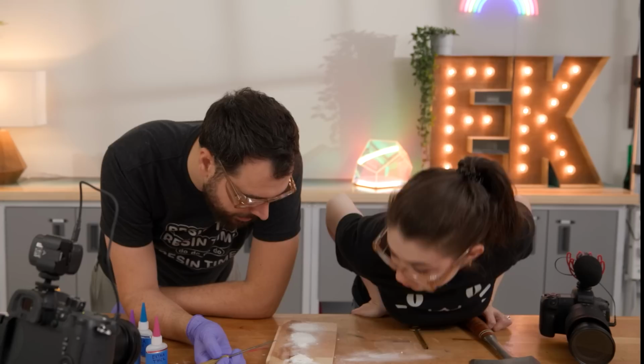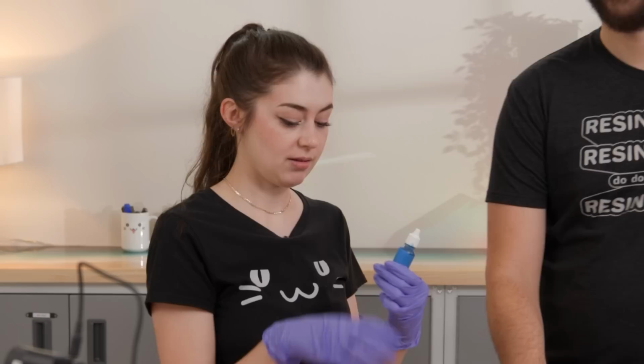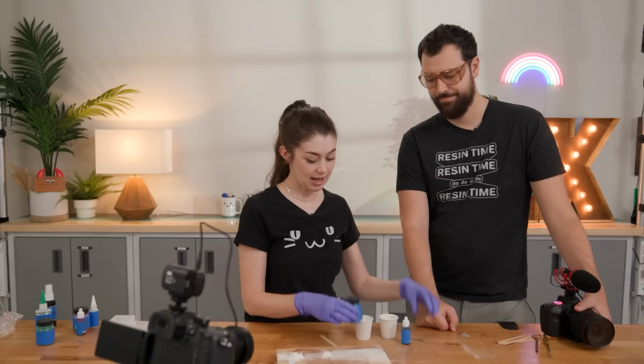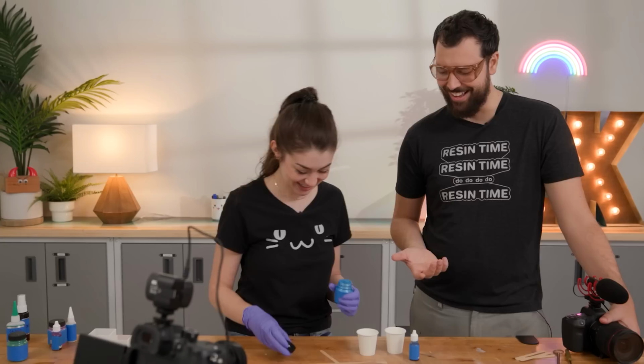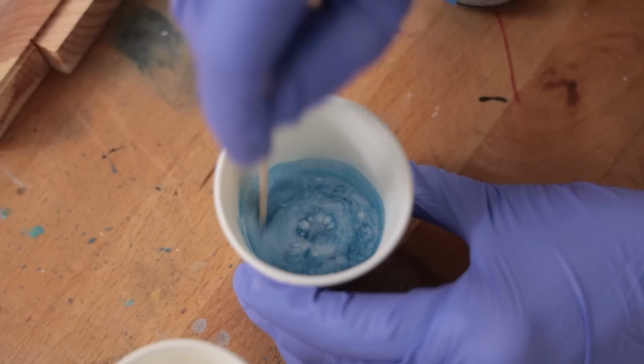All right. And now I think we can move on to testing out some coloring mix-ins. Or should we do temperature? So we're gonna test our most commonly used resin colorants, which are mica powders and alcohol inks. I have a feeling the mica's gonna work because it's powder. Yeah, the alcohol, I don't know. Like, I don't even know what that'll do. Baking soda. Will it clump? I don't know. Oh yeah, that's actually more saturated of a color than I thought.